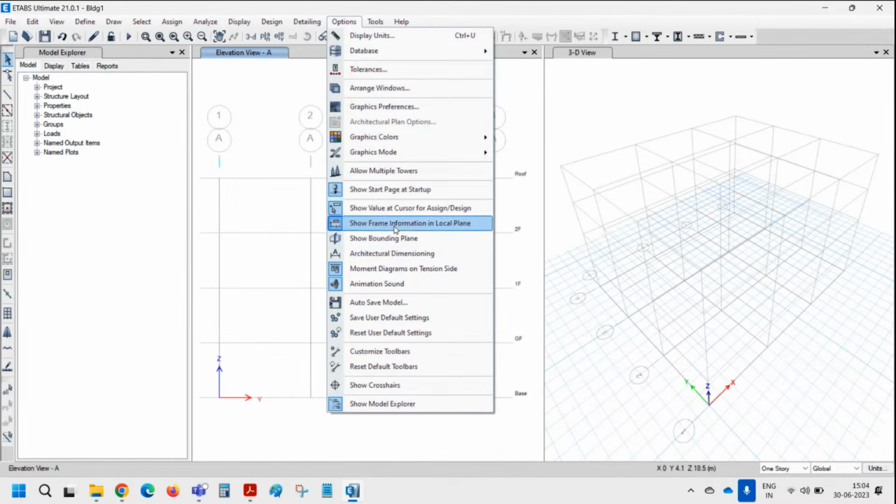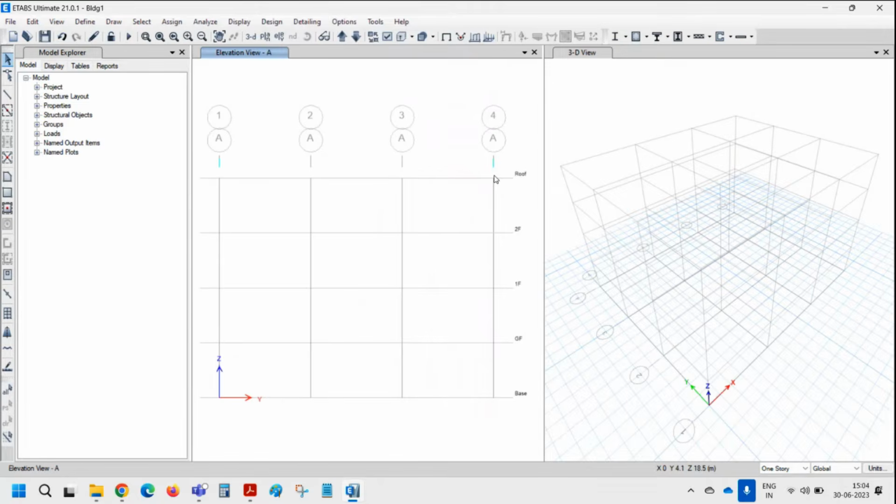Under the options, you have an option called show bounding plane, just to highlight this particular elevation. Elevation A, if you press one up, it goes to elevation B. Up and down, you can use like this. So this shortcut would be very handy at times.